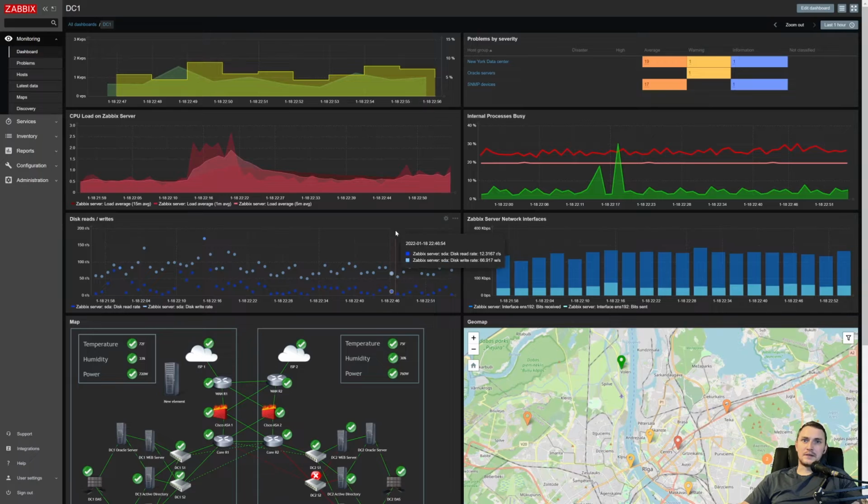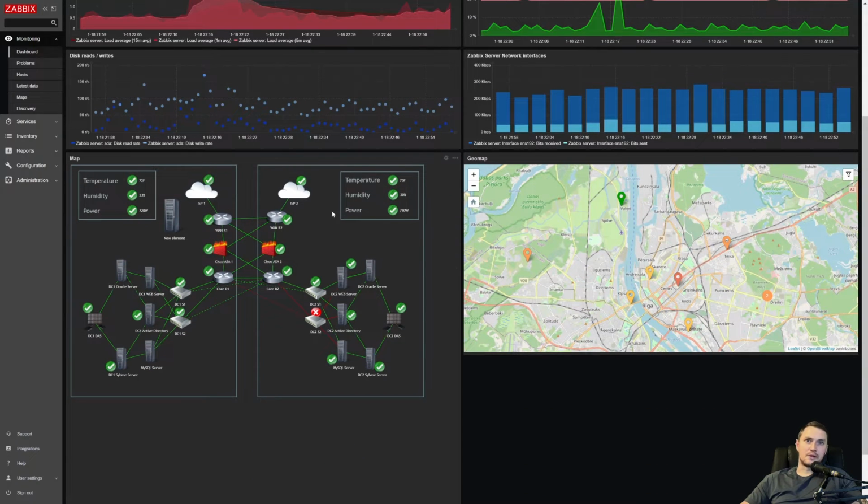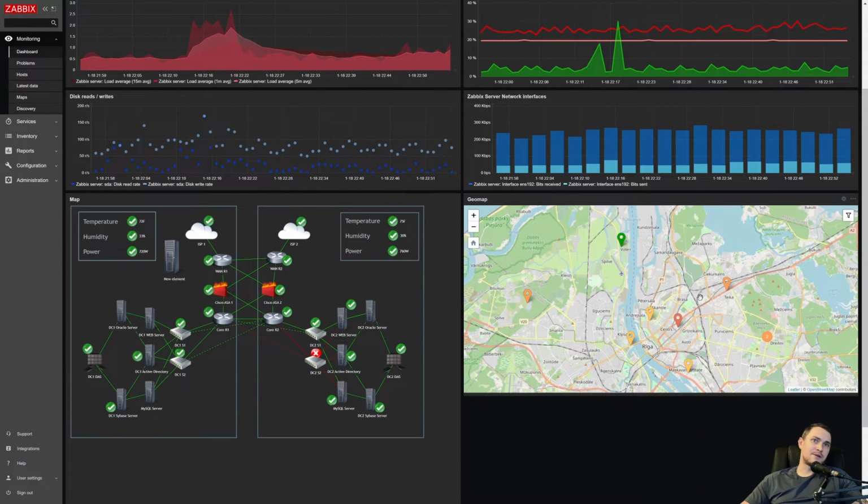There you go, running the dashboard of the Zabbix 6.0 beta release, and we also have the last widget that we played around with, the Geo Map, available here from the previous video. By the way, if you haven't watched it, then go ahead. It's a good one. It's one of the best widgets I think we have right now in the Zabbix, and the link to the video will be somewhere above, probably here.